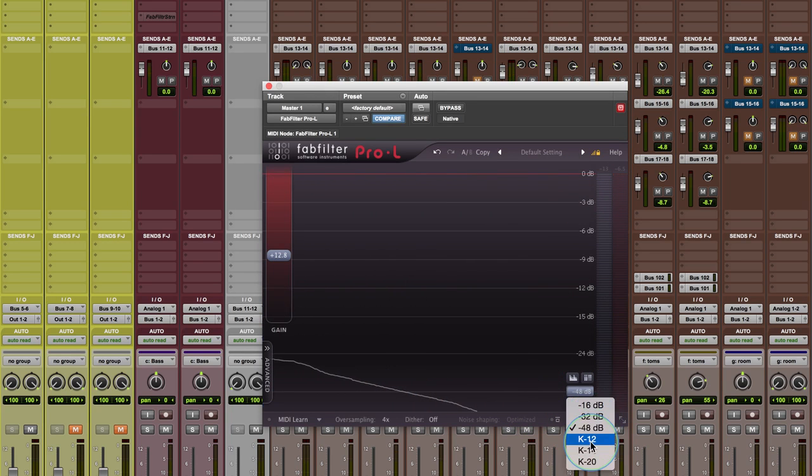There's also the K system. The K system was created by Bob Katz in the late 90s, and it's designed to be a way of trying to get an industry standard for levels.